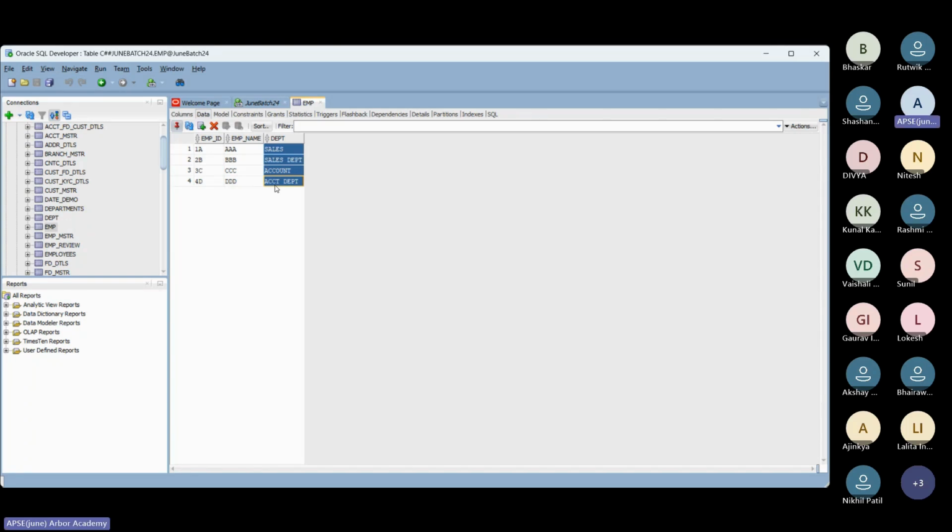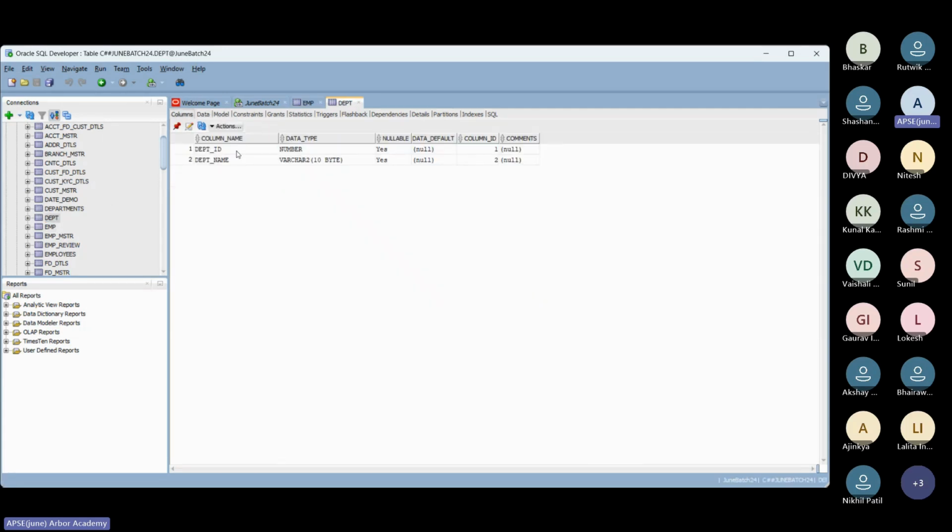But we know that there will be several employees working in one department. So the best way to represent the department is to store the department details in a different table. Now here, for your ease of understanding, I have given department ID and department name, but it would have multiple fields like the department number, department name, and the location, where that department is situated, or which is the headquarters of that department.